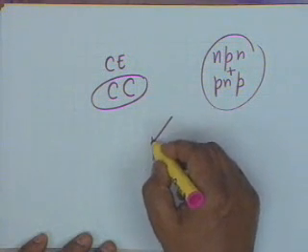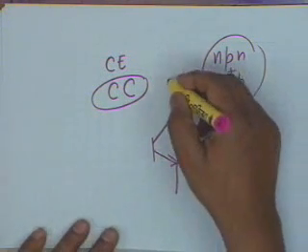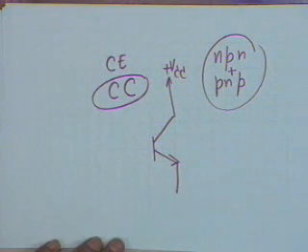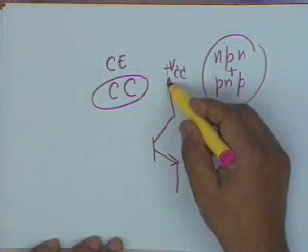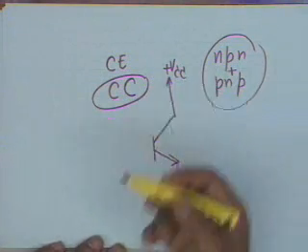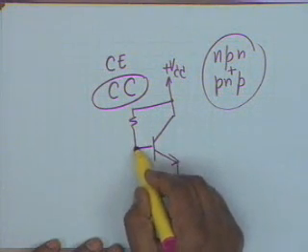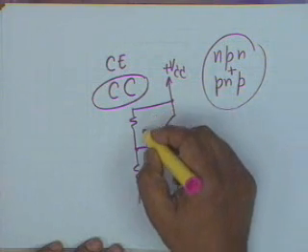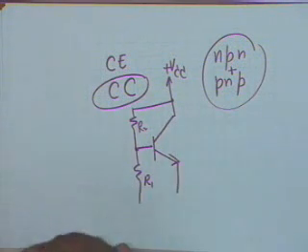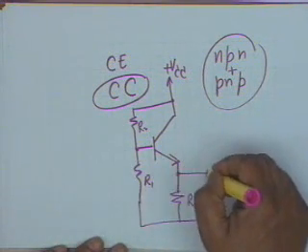While the actual circuit is like this. For each transistor, I am showing an NPN first, then I will show the PNP. The collector is connected directly to VCC. Then as far as AC is concerned, this collector is grounded, and this is why the name common collector. Then the input circuit, the usual circuit, that is, you have R1 and R2. The load now is not in the collector, because the collector is common. The load is in the emitter, this is the load, and the output voltage is taken from here.